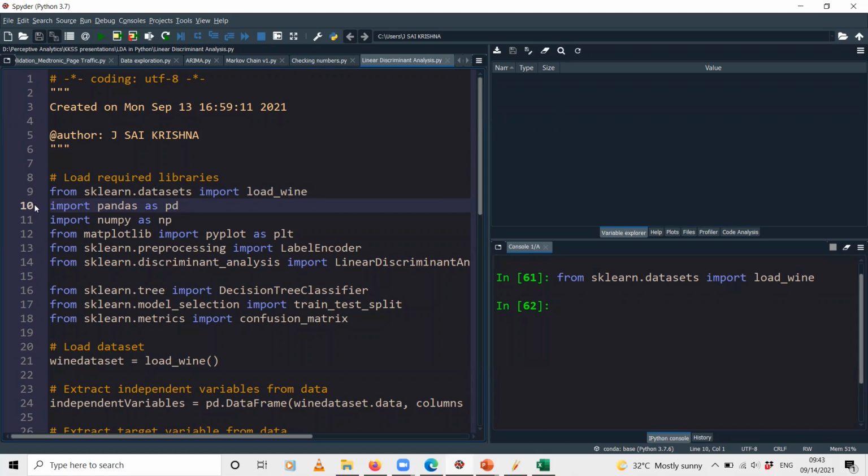Okay, so next we import the pandas library to work with those data frames, and then at some point, if we need to work with arrays in our data, to actually load parameters onto the LDA function, we need to convert certain data points into arrays. For that, we'll be importing the NumPy library. Again, we'll be visualizing the results of the LDA. So for that, we'll be importing the matplotlib library.